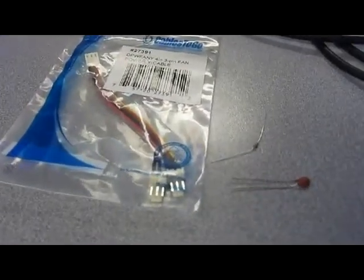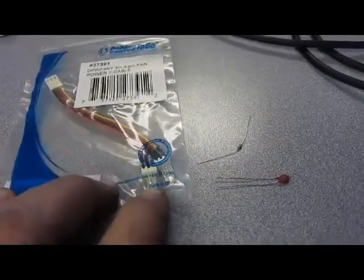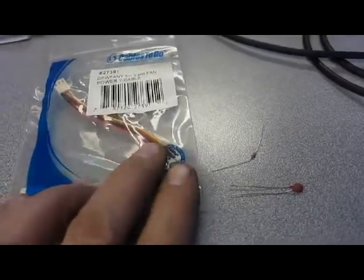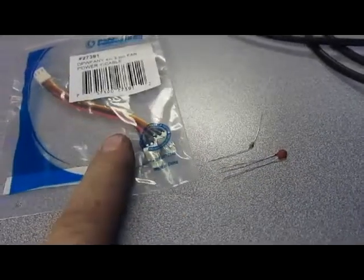Alright, we're going to start by building the thermistor module. The thermistor is pretty straightforward, but it has 3 leads ultimately. The ground, the positive, and then the reading, which we're going to use this yellow cable for. So we need to use the resistor and the thermistor to turn into 3 leads to go into the connector.